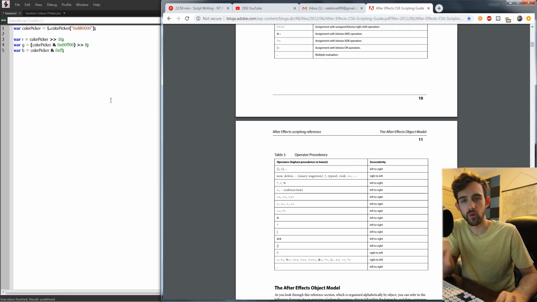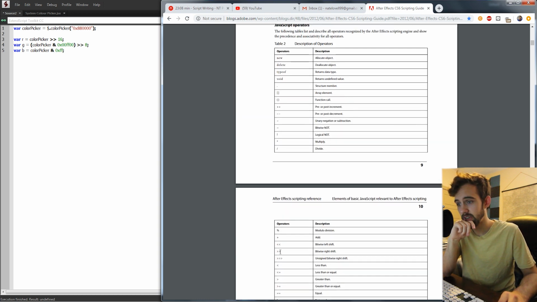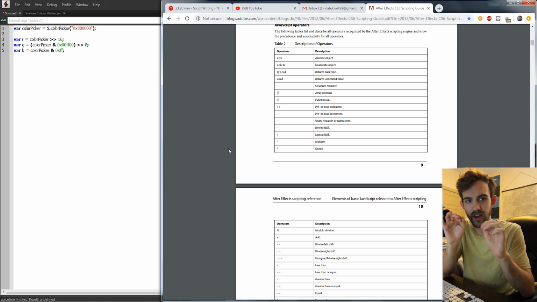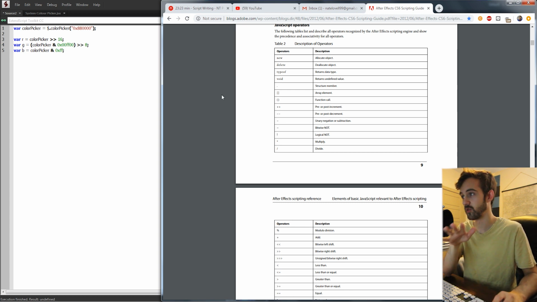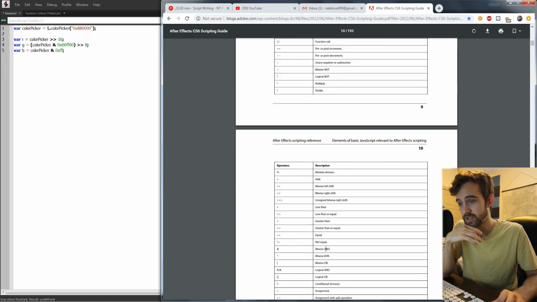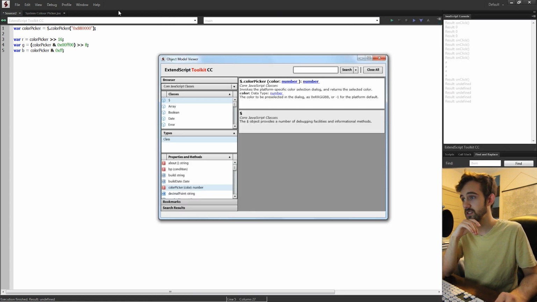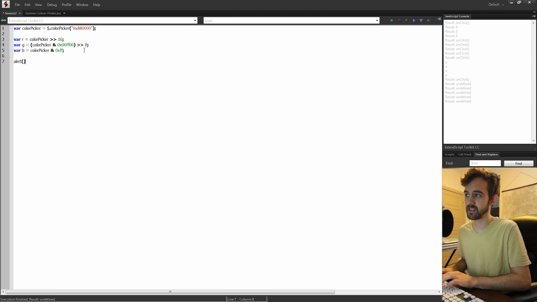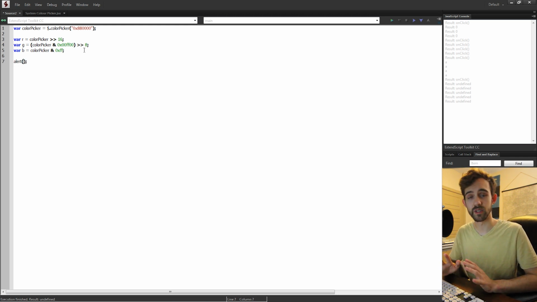Now, if we go ahead and dive into the scripting guide, there's actually a section that will tell us what these double greater than or less than signs and ampersand means. So if we take a look at the 2 greater than signs, it's a bitwise right shift, and this is going to essentially shift the way that the value appears from the weird 0xRRGGBB value over to something more recognizable. And then the ampersand is just another way to say and, of course, using the bitwise function. So these are just converting the values into something more understandable. If it doesn't make 100% sense, that's fine. Just understand that this is going to give you what we need.